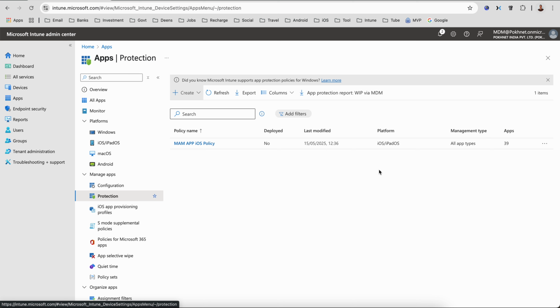I hope you learned something new, how you can block. Unfortunately, there is no way to block the complete OS, but you can restrict the enrollment if it's a new device. But if it's an existing device and they upgrade, there is no way to block. The only ways are that they have to downgrade their operating system to become compliant, or we just block the corporate access. For new devices, there is an option. We can set the enrollment restrictions and set the maximum OS version, so that the user will not be able to enroll if the device is running on 18.5 and above.